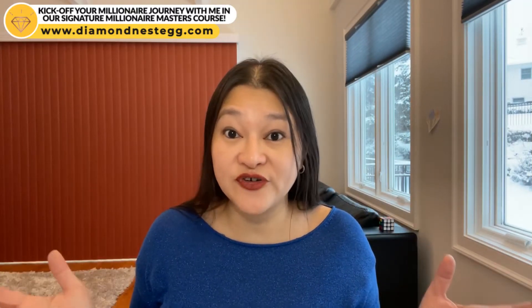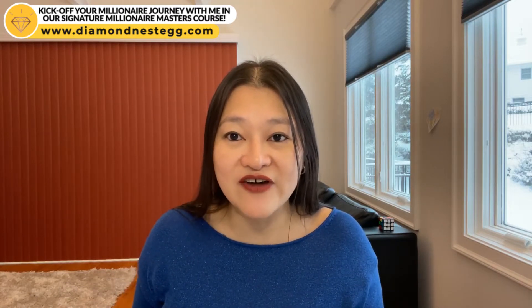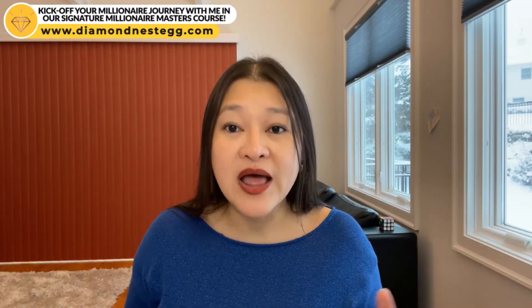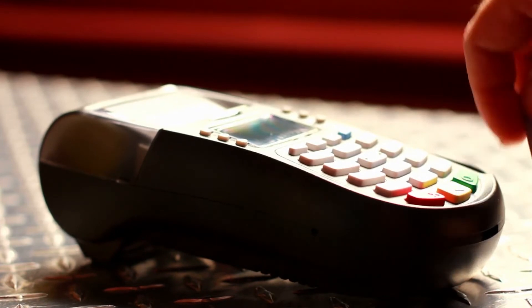For those of you thinking, 'Jennifer, you're crazy — I'm not carrying around a bunch of envelopes,' there is one other way. Instead of putting the cash into envelopes, divide the cash you have left over after your fixed expenses and savings — in this case, this $900 — by 30 or 31 depending on the number of days in that particular month. If we assume it's April, there are 30 days, so you divide your $900 by 30, meaning you'd have $30 cash to spend every day. That's it. No going back to the ATM, no whipping out your credit card. Which brings me to the three reasons why the cash budget helps you save money quicker than most other budgeting methods out there.